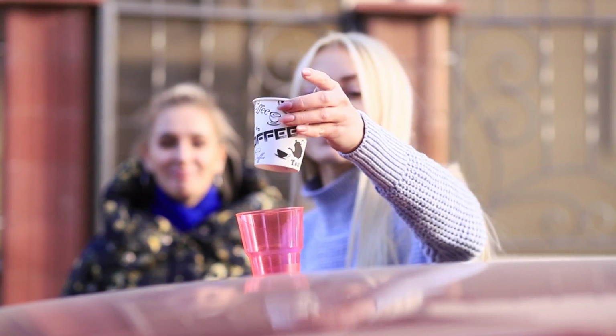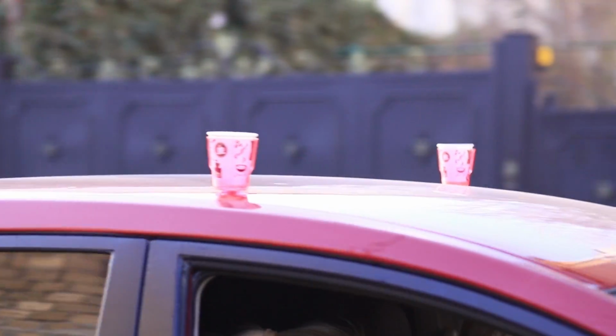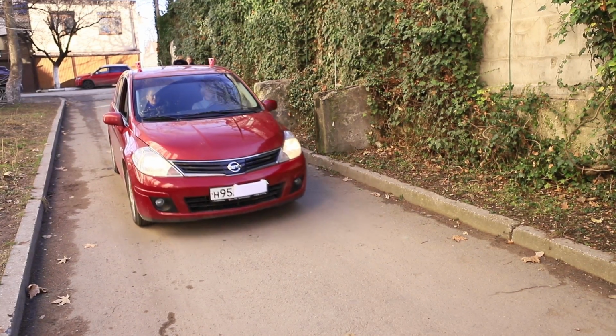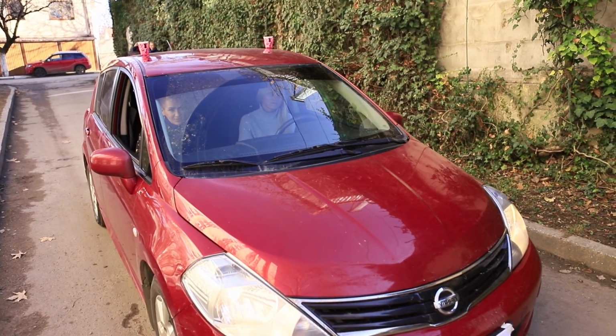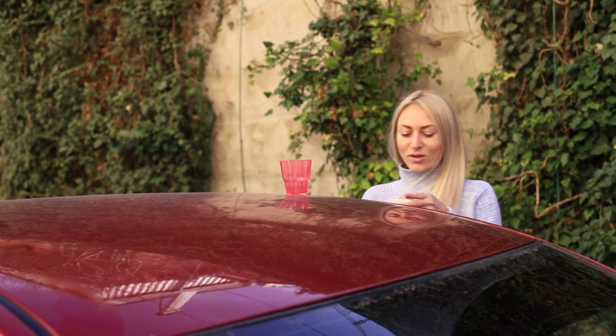Insert the paper cups with hot tea in them. Start the car. Let's go! The drink will cool down a little on the way. And when you get to your destination, the temperature will be perfect.